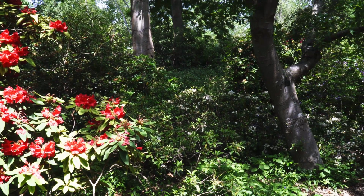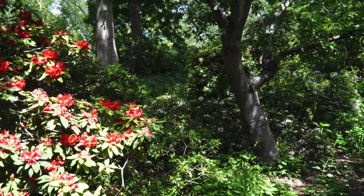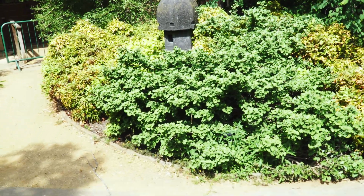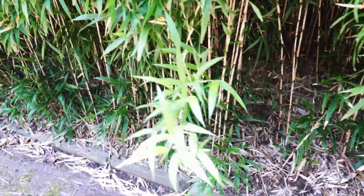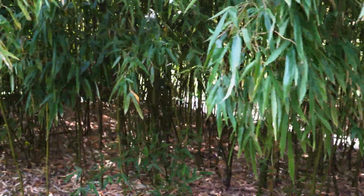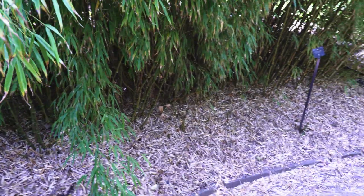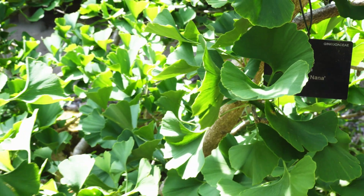Apart from the Japanese garden, there is one more place in Kew which is dedicated to the land of the rising sun. That's the bamboo garden and the Minka house. Big variety of bamboo is presented around the house. Can I be fair with you? I had no idea that this vegetation has so many species. Tall bamboos, short ones, thick, bent, etc. Incidentally, the Minka house is surrounded by young ginkgo bilobas.